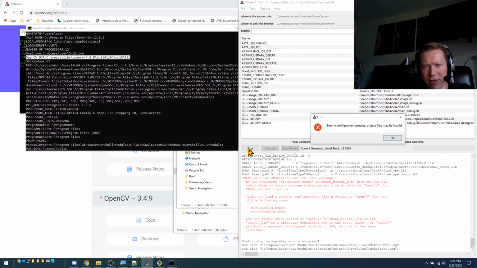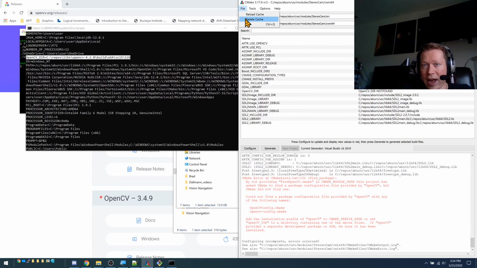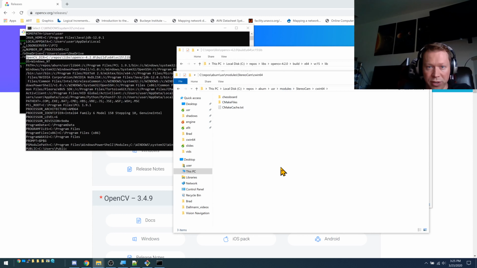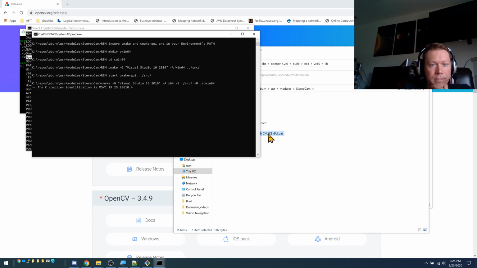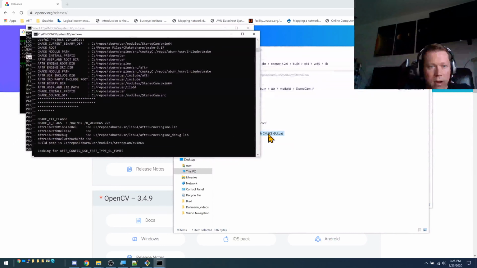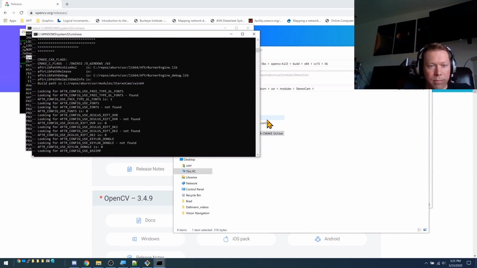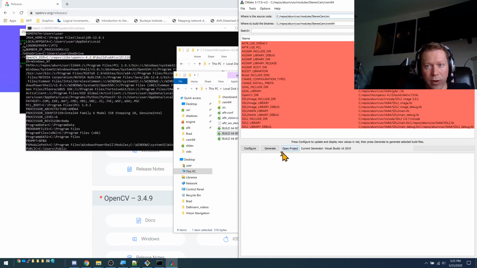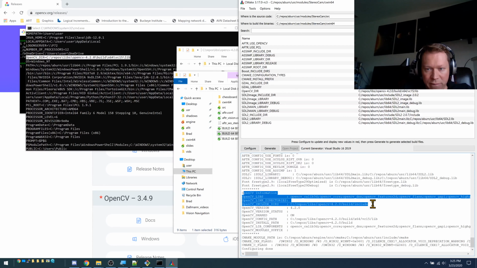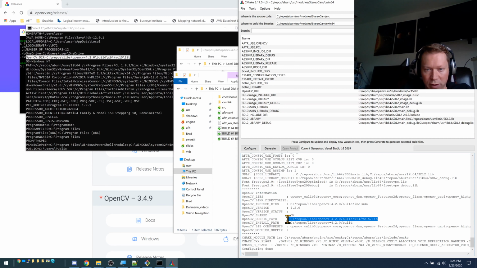So if I just hit configure again, it did not find it because it is still using its old cache. So what I'm going to do here is exit out of CMake. I'm going to go to our C164 folder, and I'm going to delete the old CMake stuff. And I will rerun CMake from scratch. This time, hopefully when we click configure, we now see OpenCV, and in fact we can see that it found the exact location we're looking for.